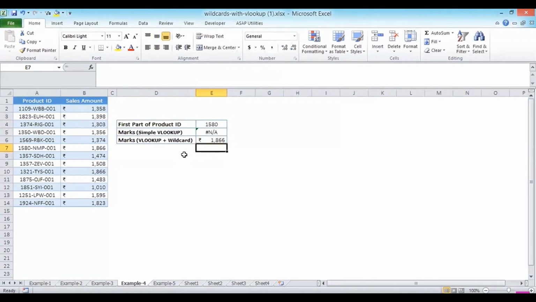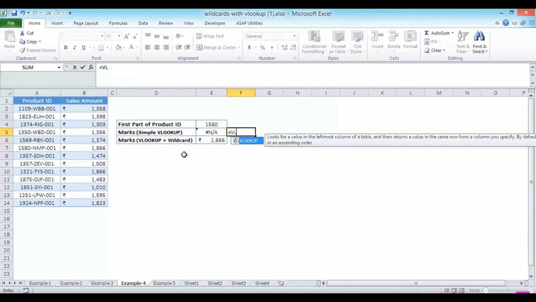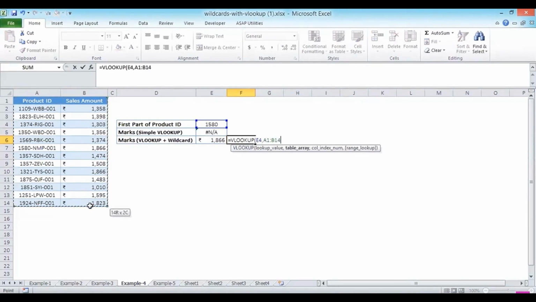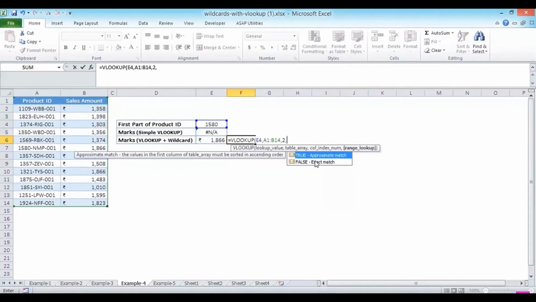For example, if I write VLOOKUP, lookup value, table array, column index number, approximate match, it will display NA. If I use VLOOKUP, lookup value, table array, column index number 2, exact match, approximate match.